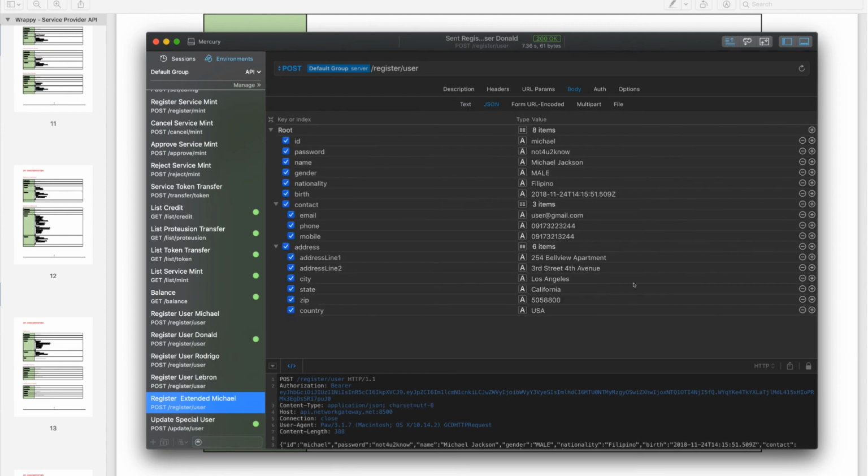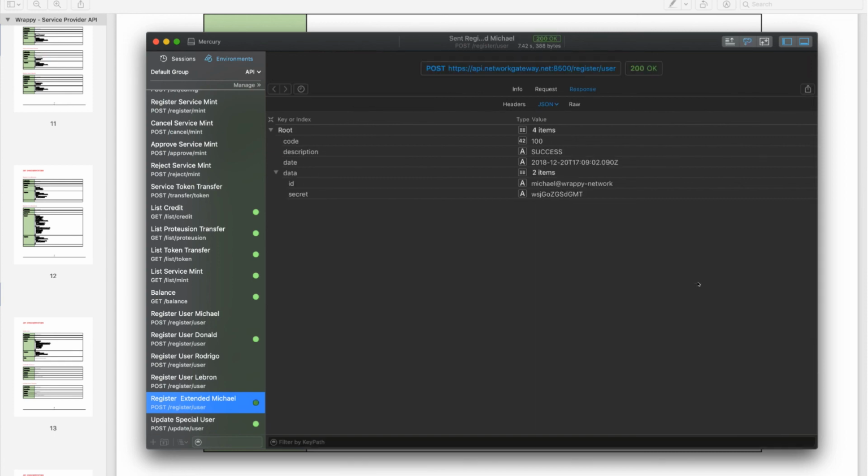So now we will try to initiate the same API call with expanded information for user registration. So let's try to initiate. Okay, so this is successful. Again, the usual workflow is check for the HTTP code.